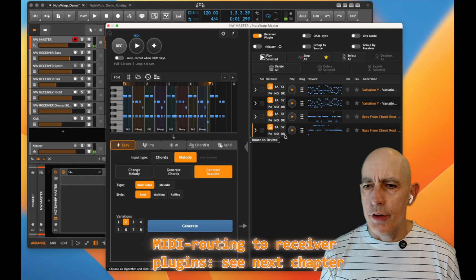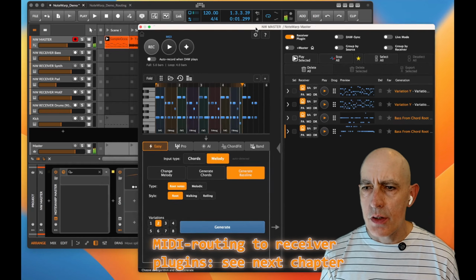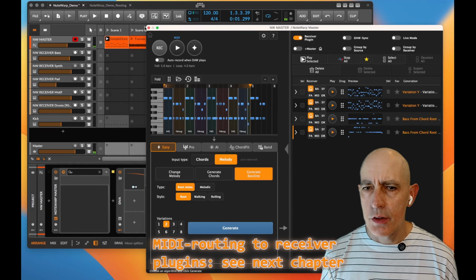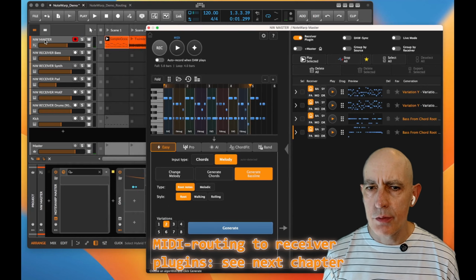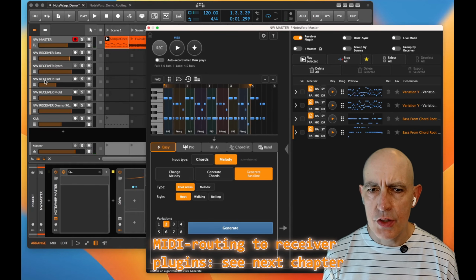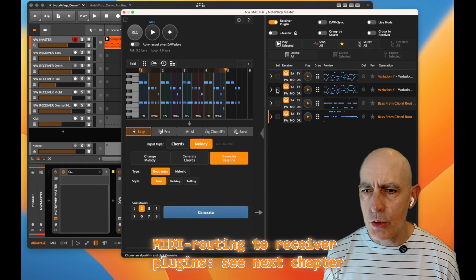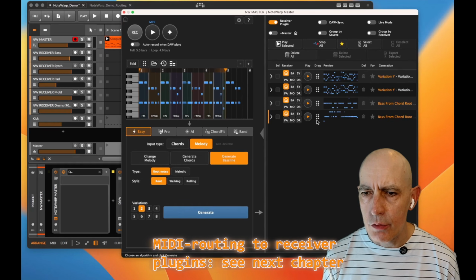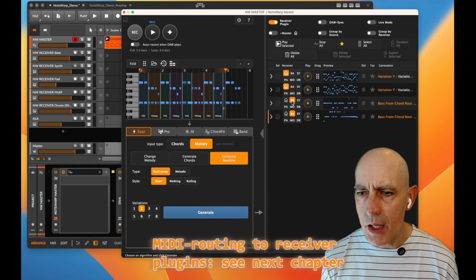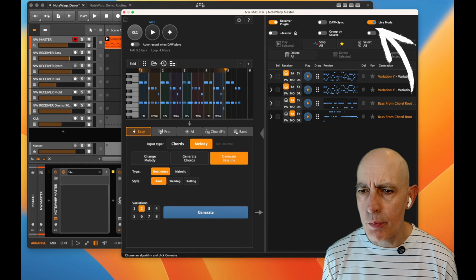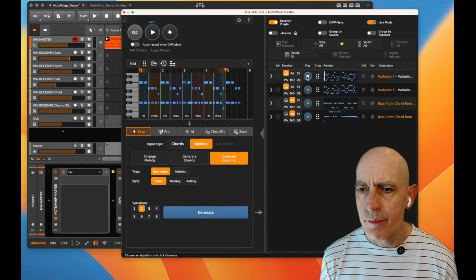But what if we want to send this, stop this first, to another track? For instance, here we have other tracks with other instruments. For this we can use the receiver plugin, and we have these chips in here. For instance, we choose BA for the bass and the live mode. Let's do it like this.